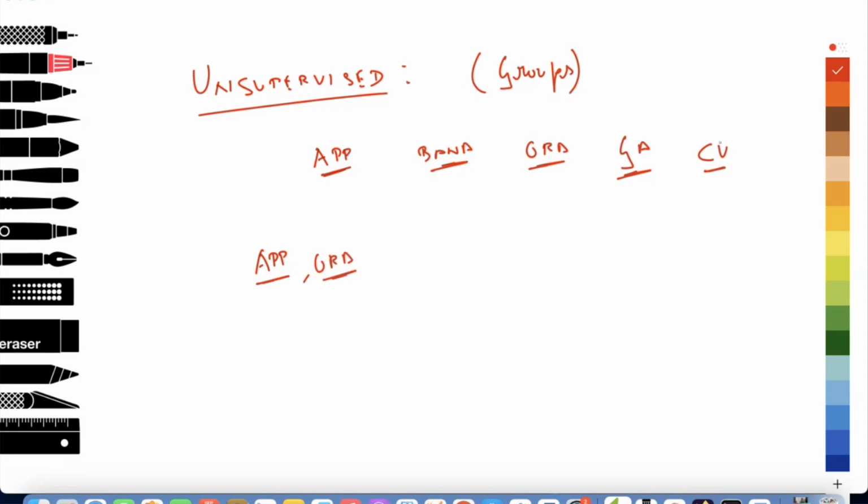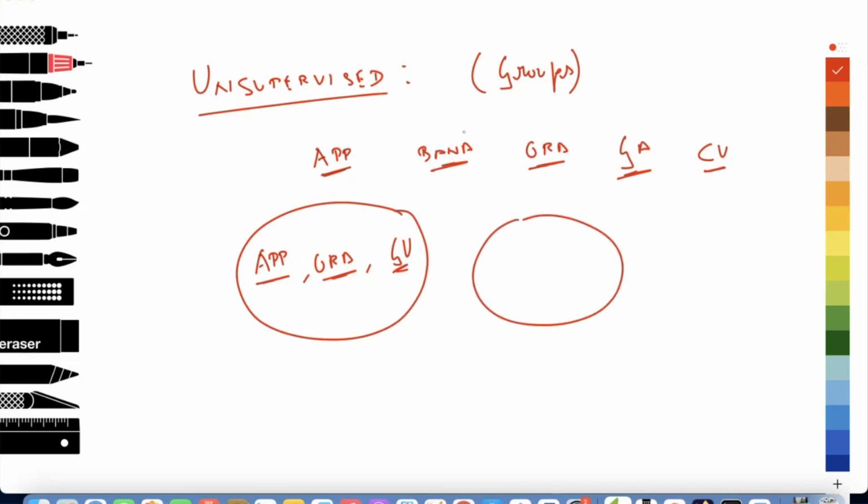Similar to it, round, we have guava. So it will put them in a single group and create a group out of it. Likewise, let's say you have banana and you have cucumber. So banana and cucumber, it creates a group, and then you work on that group, do the predictions and do the things.